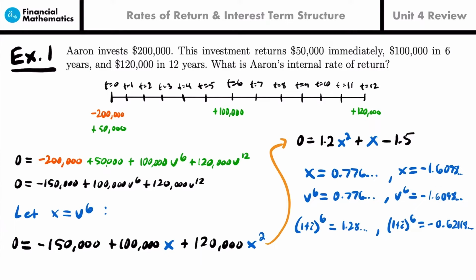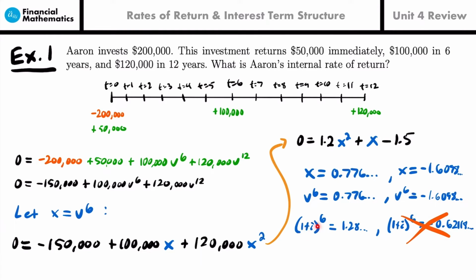Now, notice that for this equation, we're saying that this accumulation factor is going to produce a negative result, and that's most likely not what we're looking for here. The problem doesn't really tell us, but since it doesn't tell us, we're assuming that the internal rate of return that we want here is going to be an interest rate that causes positive accumulation, not a negative accumulation. All right, so at this point, we can rule out this one. That's not what we want.